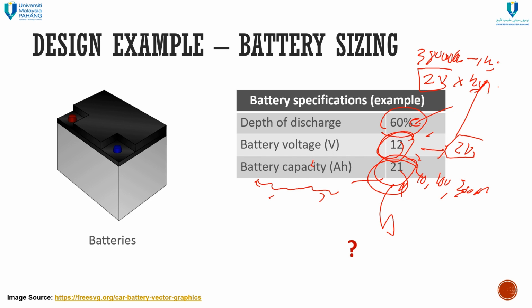Why 2 volt? Because the degrading of 2 volt is lesser than the degrading of the 12 volt. 12 volt, when they degrade, can go down until 10 something. But for the 2 volt battery, sometimes they drop only several millivolt level. So it's more stable and the capacity can be extended, can withstand for longer time.